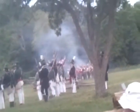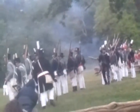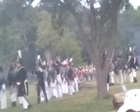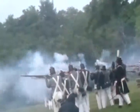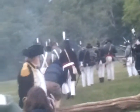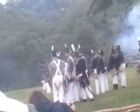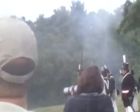One of the red-coated officers, a guy named Plenderleith, realizes that those cannons are the key to the battle. And there are two brave Scottish fellas in one of the British regiments, the 49th Foot, the Fraser brothers. Alexander's a sergeant, and his younger brother Peter's a corporal. And along with Major Plenderleith, they charge the guns and capture them.